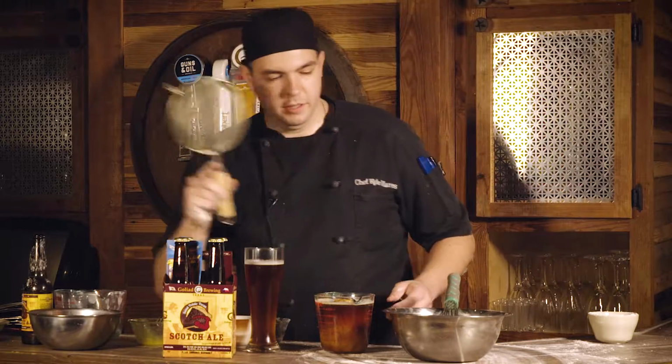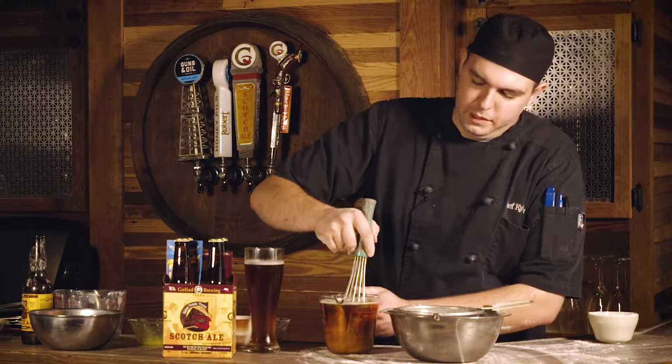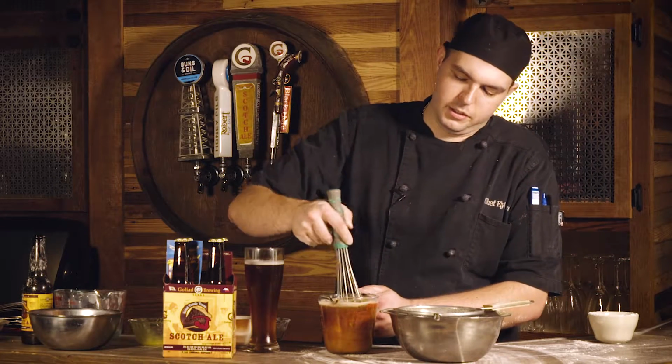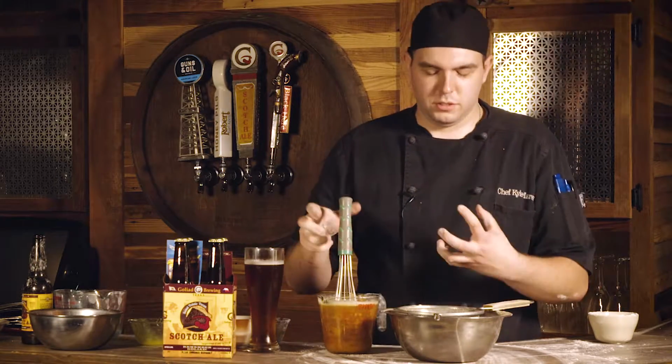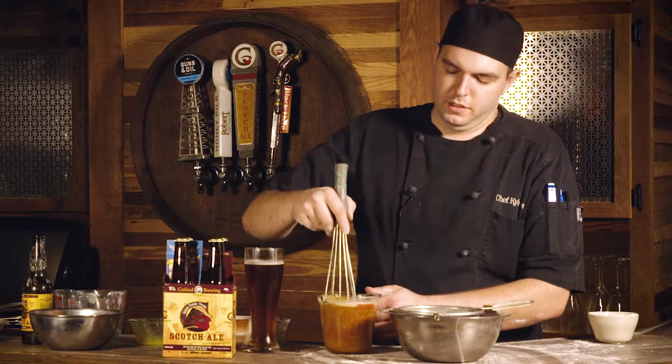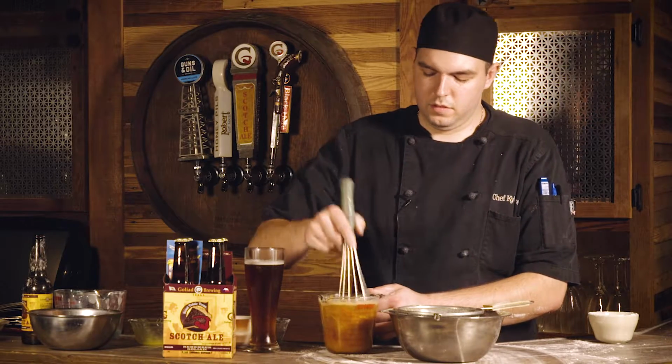All right, once it's all nice and mixed up, I'm gonna take a sieve and we'll take this beautiful mashed potato. Now what we're shooting for here is just under a yam size. And we soak it with beer because that sweet potato just soaks up the beer and keeps it from evaporating right away while it's baking.